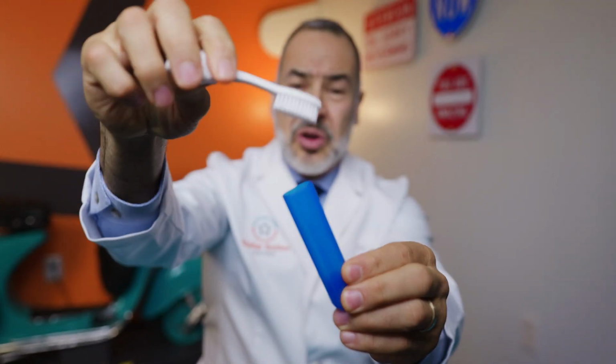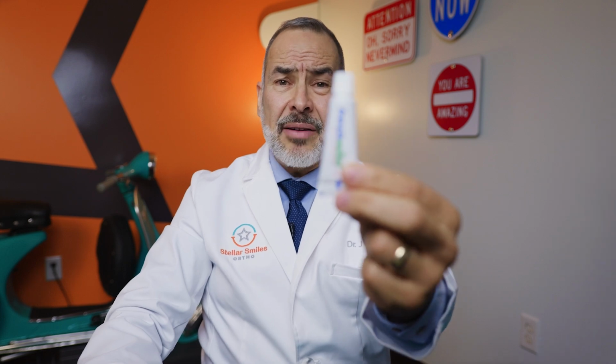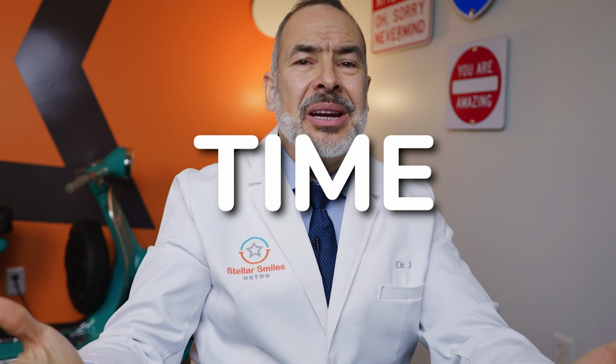Ew! I've heard this before. My son can't brush his teeth in school. Let me help you with that. This travel toothbrush folds and fits right in your pocket. Super compact. You can even get travel toothpaste. But if you have no toothpaste, then plain water will do. And if your child does not want to use the bathroom, then go to the nurse's office, brush your teeth, put in your aligners, and you're done. Cavities, as you know, will cause you pain, money, and lost time in Invisalign treatment.